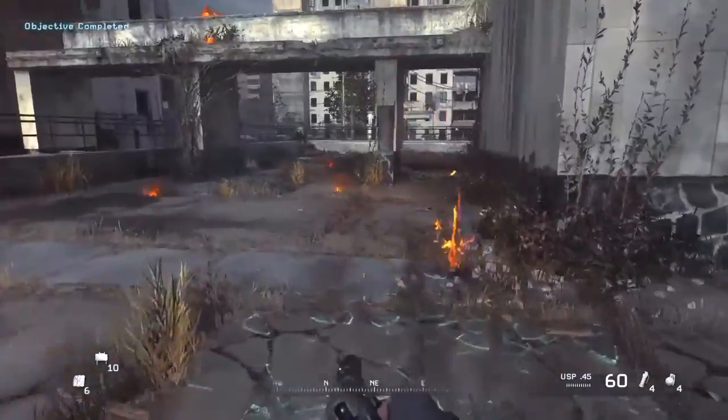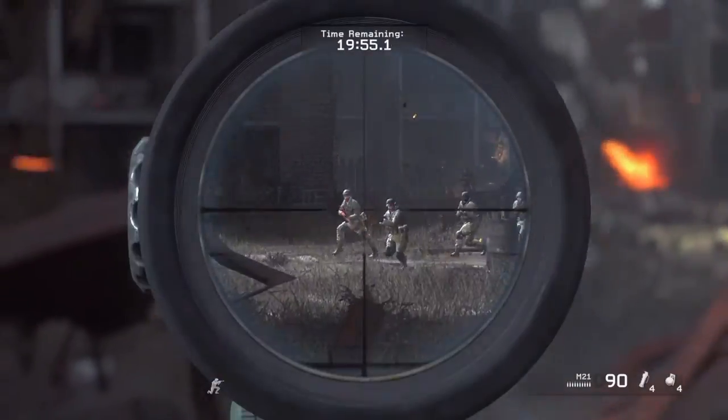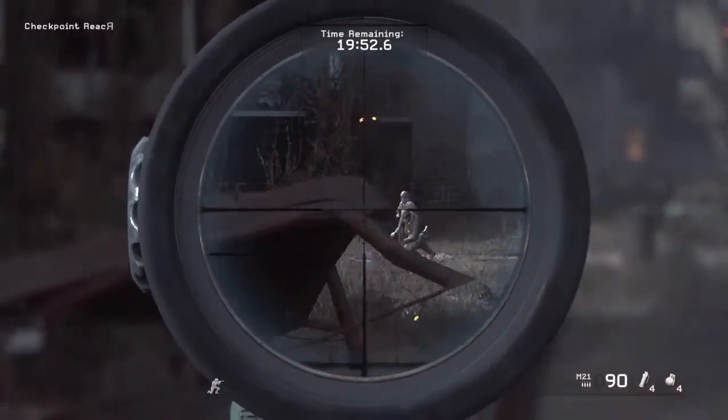Once you're out of there, you're going to have to get to the distraction point. So there's going to be some guys, just snipe them out, still Captain Macmillan, and you should be able to get through here pretty fun.